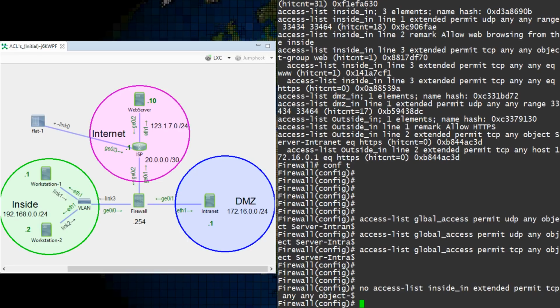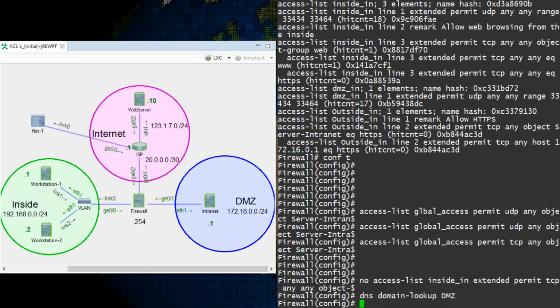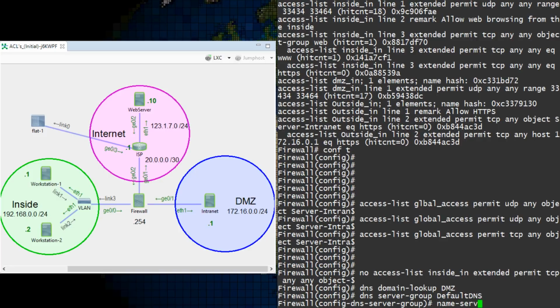But before creating a new rule, we need to enable the ASA to do DNS lookups. Start by using dns domain-lookup DMZ to tell the ASA to perform lookups using the DMZ interface. Next, we edit the default DNS server group. We add our name server, and then we add the DNS suffix.